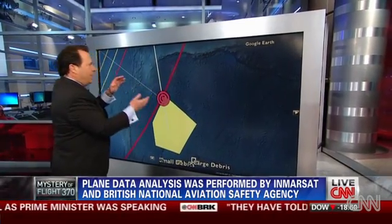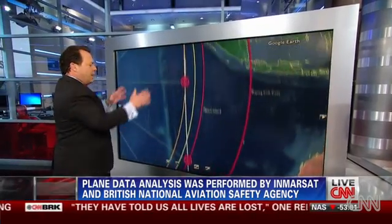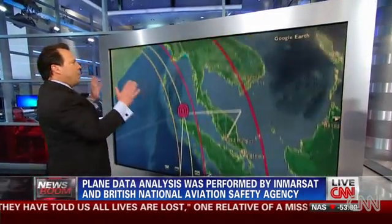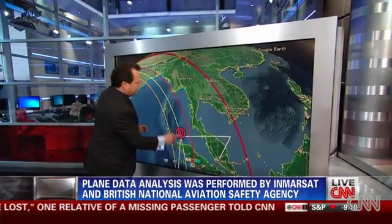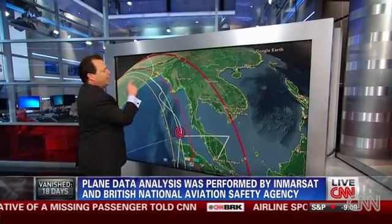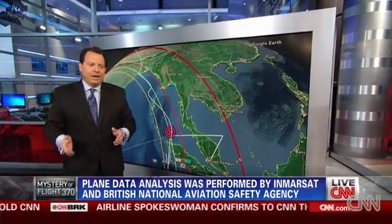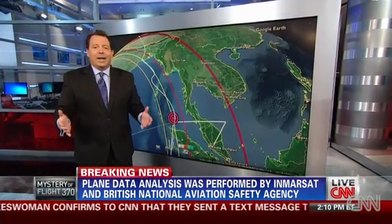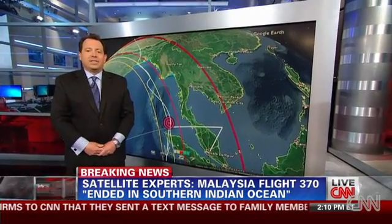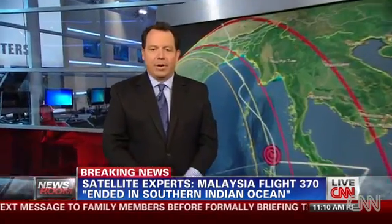So what Inmarsat has done is said, if all this is true, moving away, moving closer, staying steady, there's no possible way that we can make all of that new data fit any flight plan going this way. It had to go that way if all of these things came true. We're still only using one ping. We still don't have triangulation. I know it's all out there, but these guys worked on this all weekend. I know they did because I was part of a couple of email chains when they were talking about Doppler shift, and they worked hard on this.